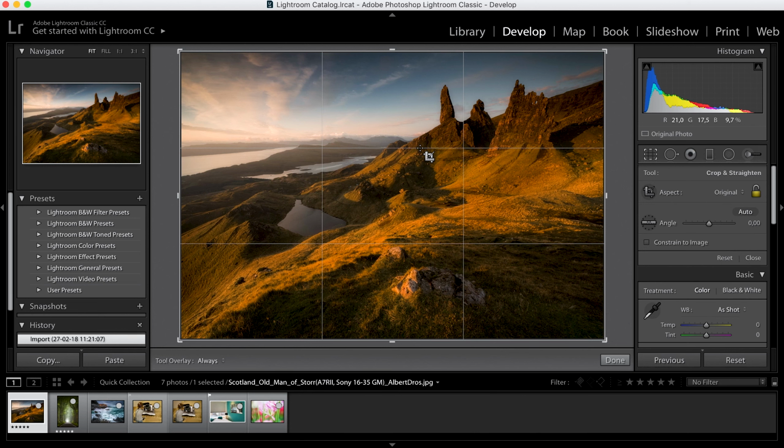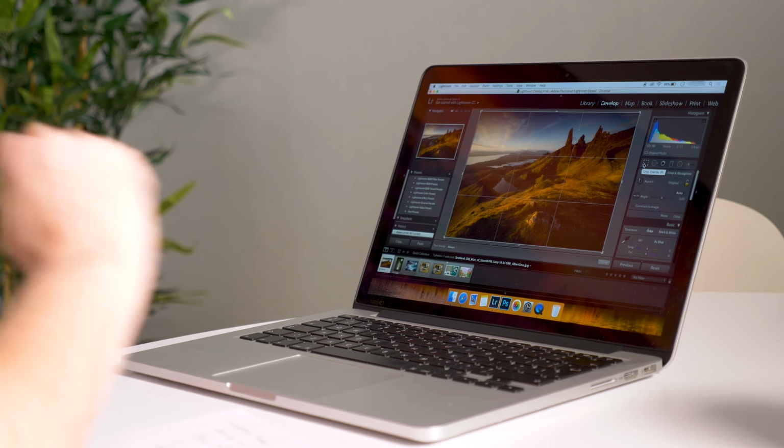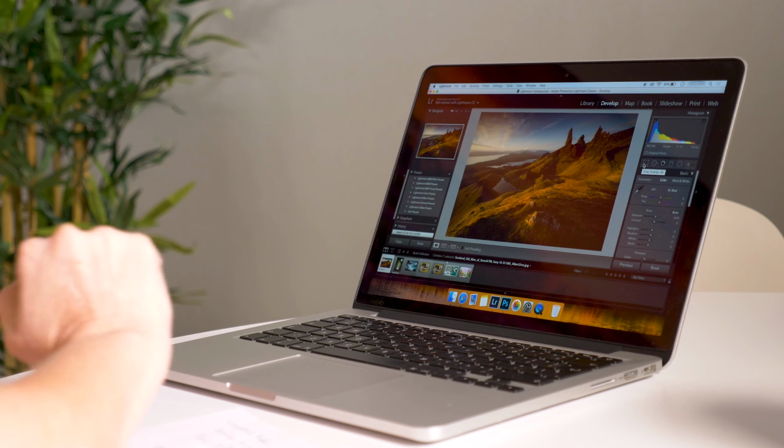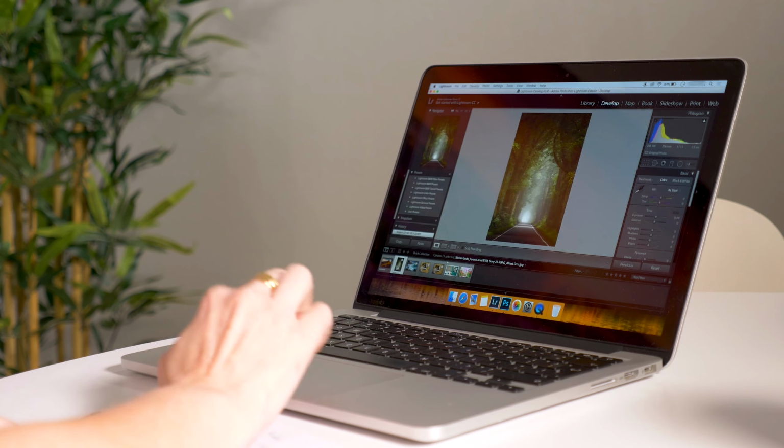So let's look at another photo that uses a different composition rule. So I used here to click on and off, but you can also do that just with your R button. So if you want to just turn off that crop tool, I'm going to scroll over to our next photo.